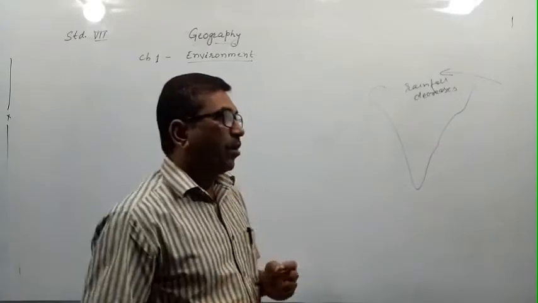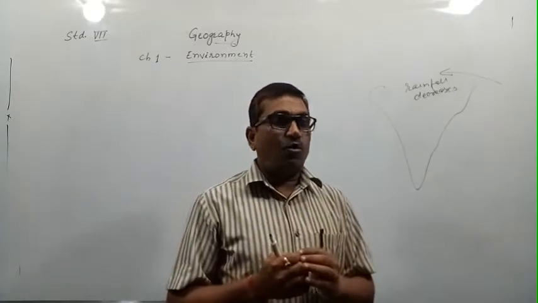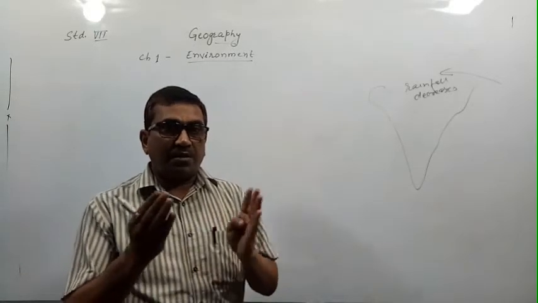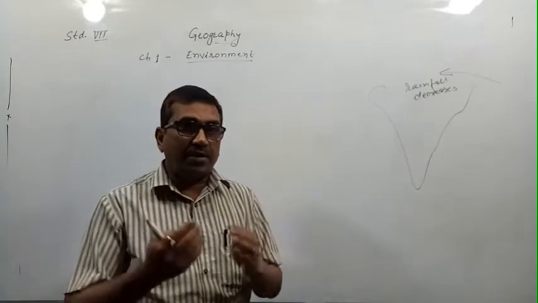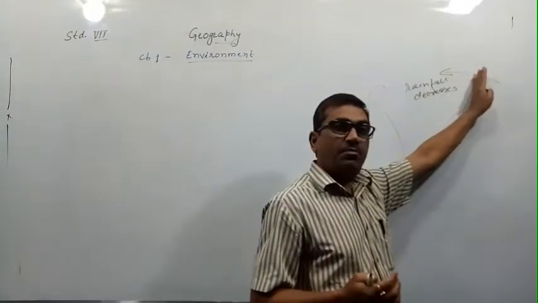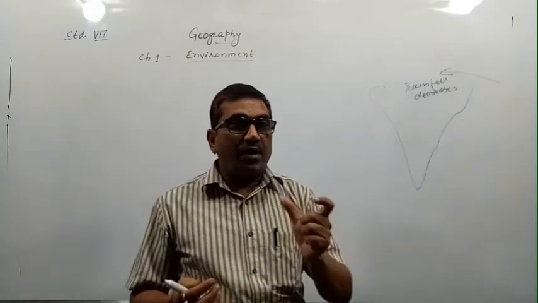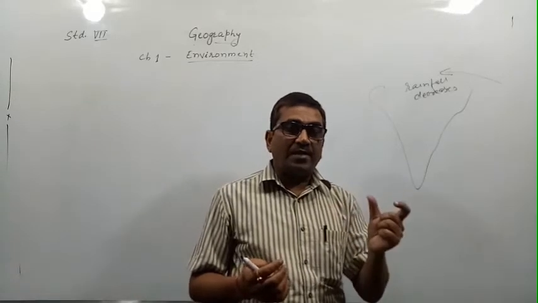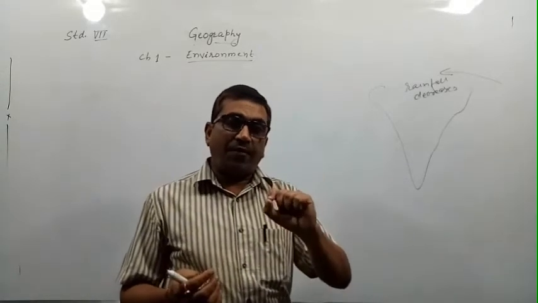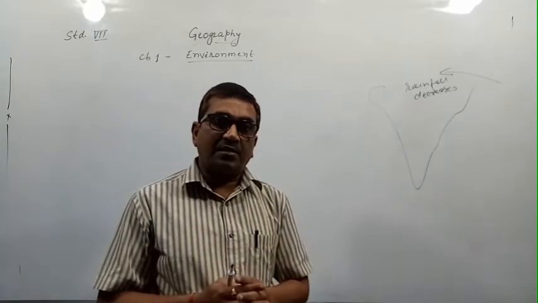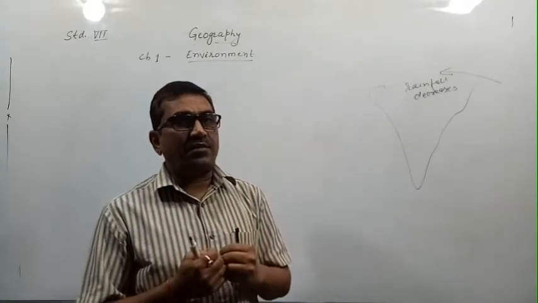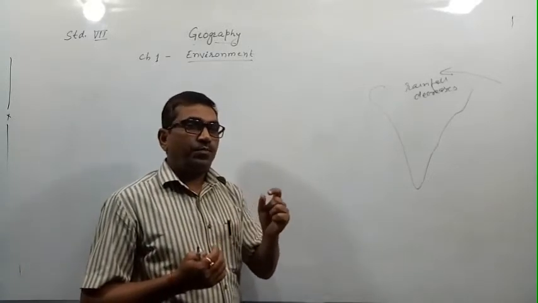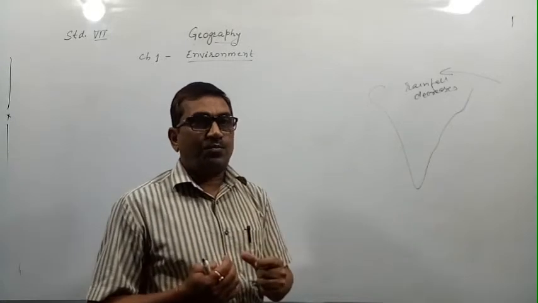If we take the example of West Bengal, Bangladesh I am not talking about, because after 1947, after the partition of the country, Bangladesh has become a separate country. But if we talk about West Bengal, this part, the soil is very fertile, mostly clay soil is there, and rainfall is sufficient. Since the rainfall is sufficient and the soil is fertile, paddy is grown on a large scale.